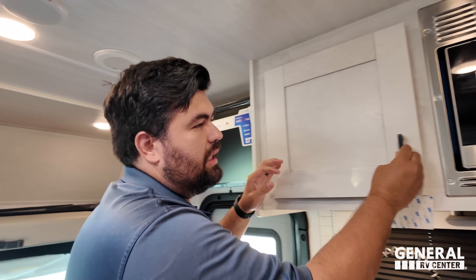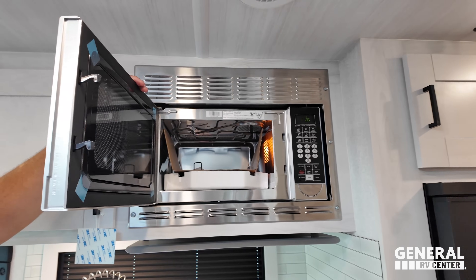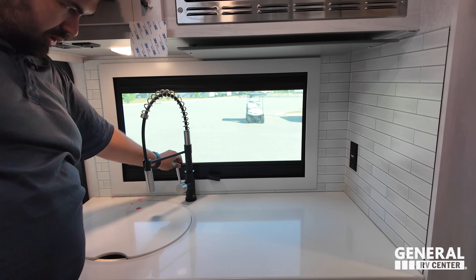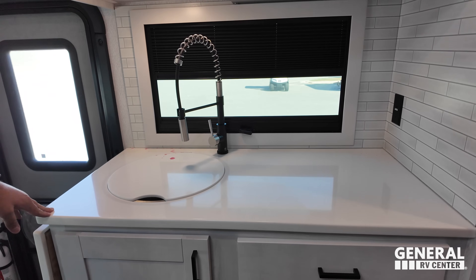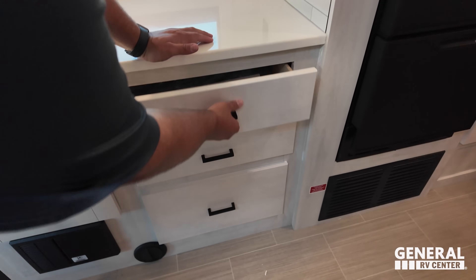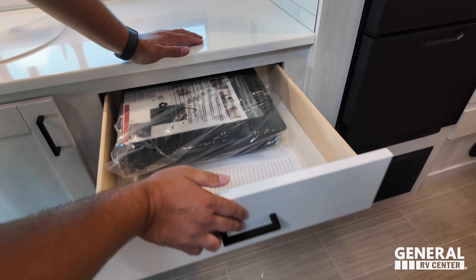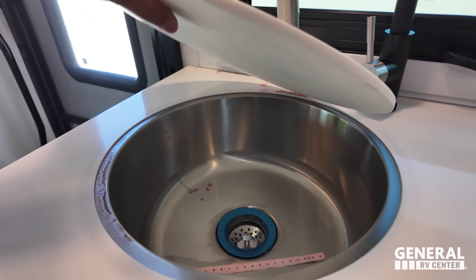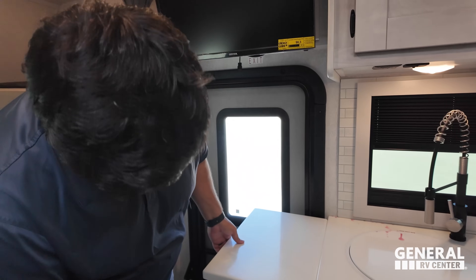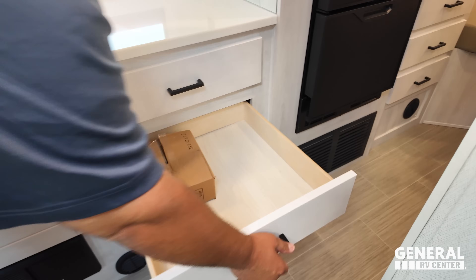Right here you have nice storage, and next to that is the Greystone microwave. There's a nice window on your camping side with the same blinds — a little bit of countertop space. And here's what's missing: no cooktop — wait, open that drawer. Bada bing bada boom — the removable induction cooktop. That's van life. Moving on, there's a nice single-bowl sink with an extension faucet, and this flip-up countertop is perfect for adding extra space.